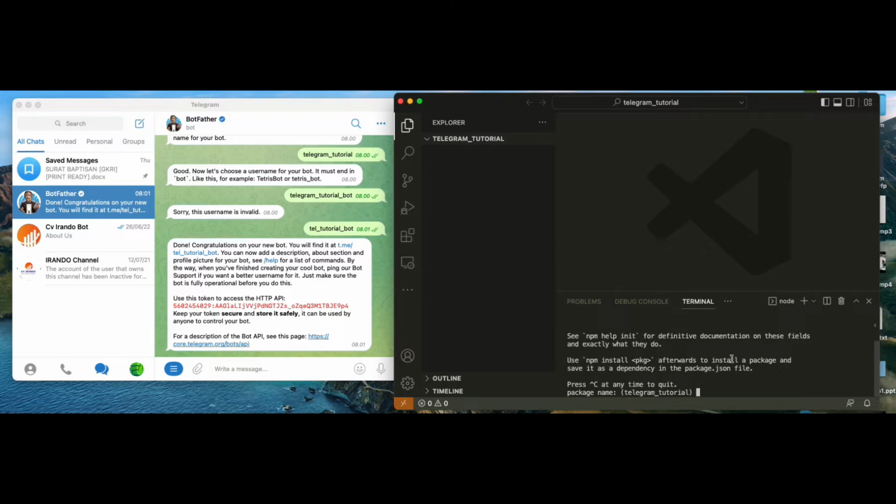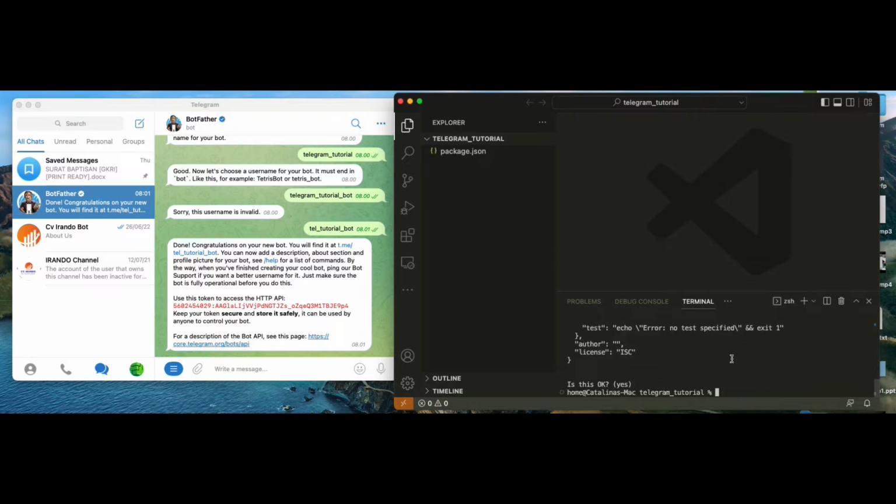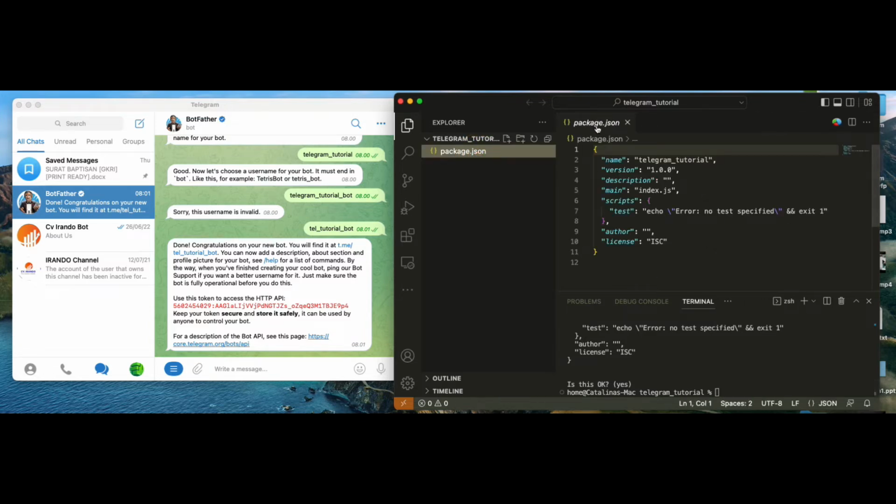We give it some names. We use the same version 1, description no need, entry point is index.js, command no, repository for now no, keywords we don't need, author we don't need, license, and yes. Now we are ready to install our packages since we have our package.json.